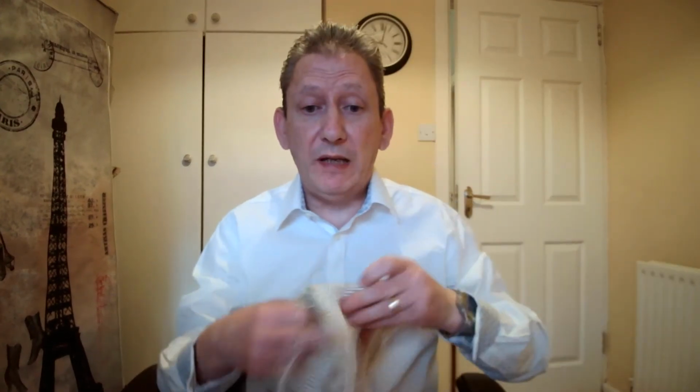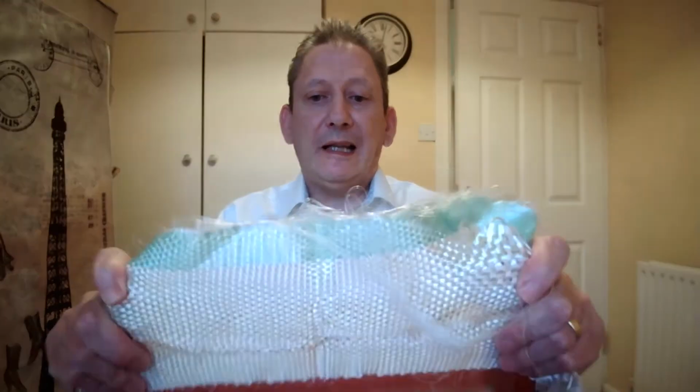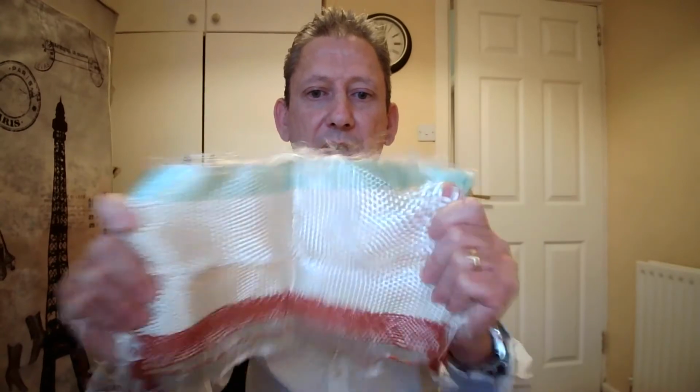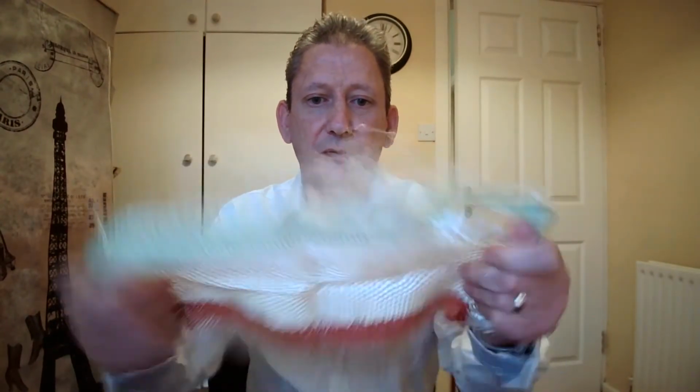And then when we take those fibers, we can weave them into a cloth or a textile type of structure like this. Again, it doesn't have any properties because it's like a piece of material. But when we heat that up again and we put it into a press and we press them together, we now make a structural material like this that is very, very lightweight, but very, very strong. And this is called a fiber reinforced composite.